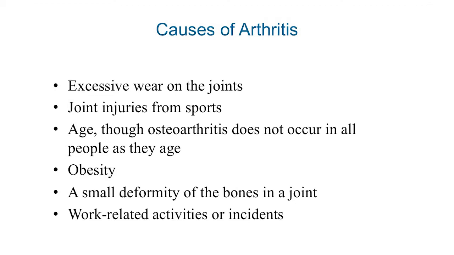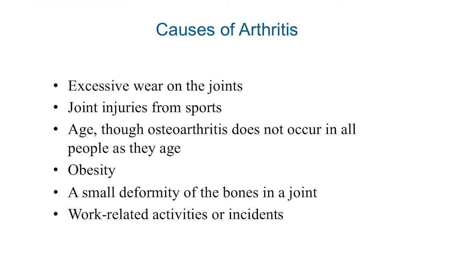Often there's injuries in the past from sports. Age is something none of us can do anything about. We can't slow down the passage of time. Obesity is something that we can deal with, but again, it's easier to say, oh, I'll go and lose some weight, than actually go and lose some weight. And then sometimes a deformity in a bone can cause uneven wear and lead to premature arthritis. And then there's work-related activities or accidents which can occur at work.